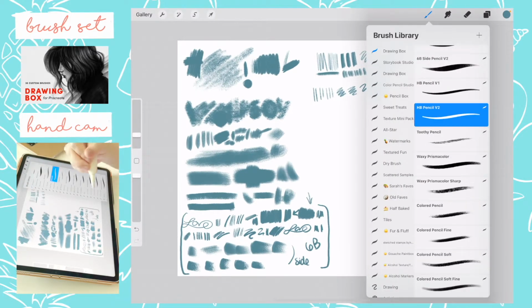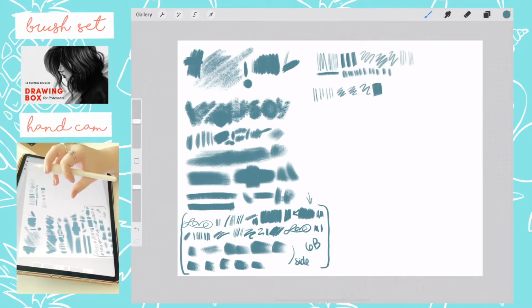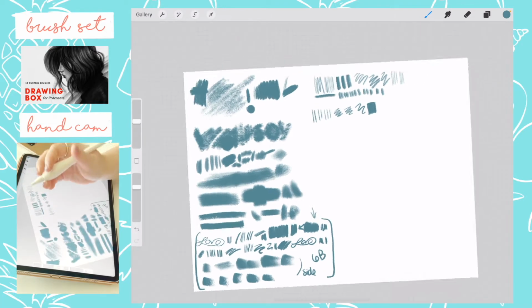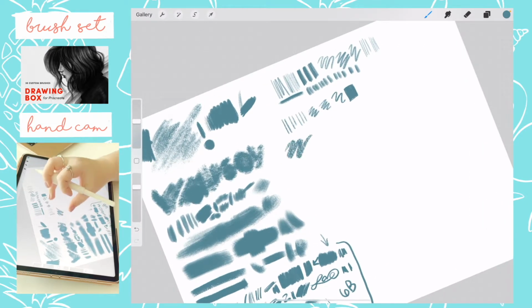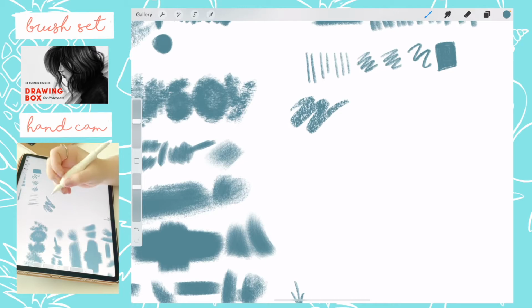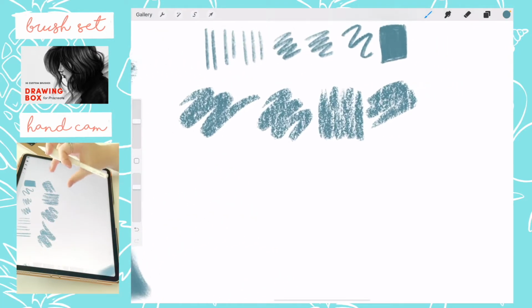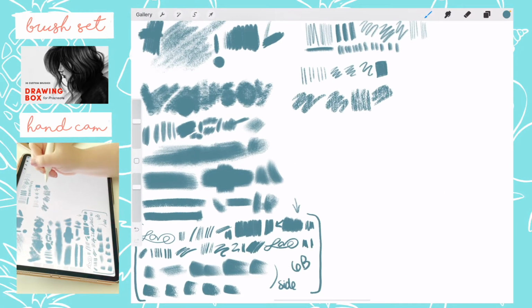Next up, we're going to go in with our toothy pencil. We've got a little bit over half the size, and the opacity is turned down on this one by default. This one is super textured. Okay, this texture reminds me of a composition notebook front. And I can't say I've used this one a ton, but now that I'm revisiting it, I probably should. I feel like this would be great for adding shading or adding texture to ground surfaces, be it concrete, sand, something like that.